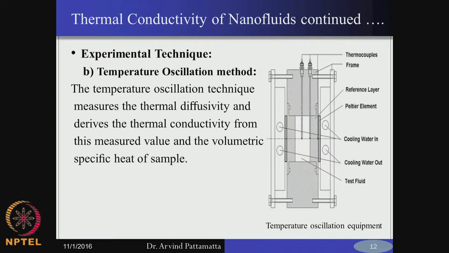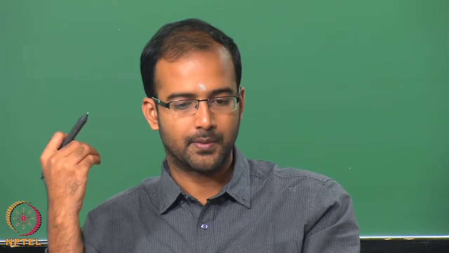The other method makes use of temperature oscillations. So, that means we have a heater which will give you a sinusoidal variation in heating and therefore temperature rise, which is correlated to the corresponding change in temperature elsewhere. So, the heater temperature changes sinusoidally as a function of frequency, say for example. That effect is felt by the fluid somewhere, could be at the center of the container. So, we measure the temperature of the fluid somewhere and we look at the temperature phase change between the heater and the fluid somewhere in the center of the container, and this we correlate with the thermal conductivity. So, this is called the temperature oscillation method.